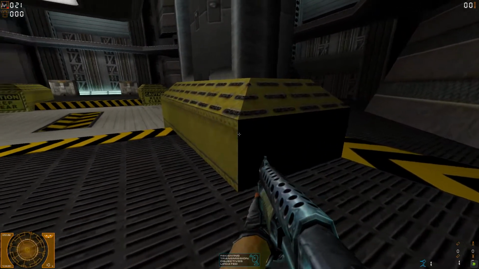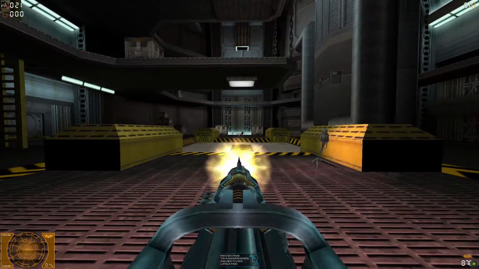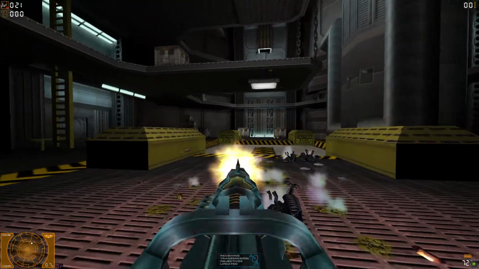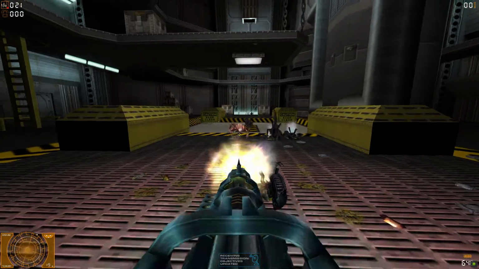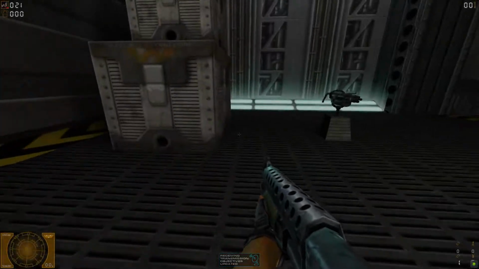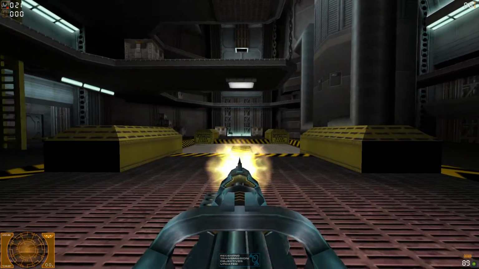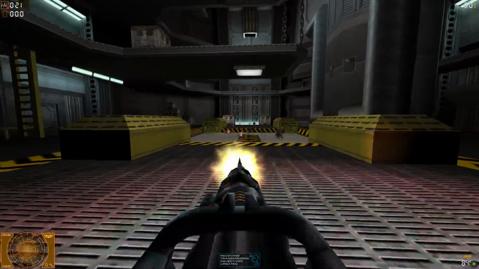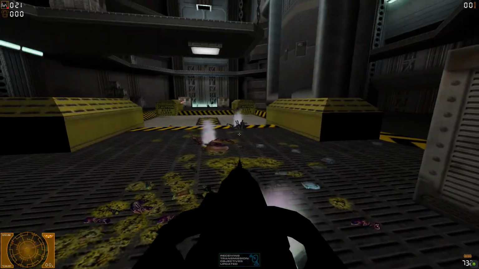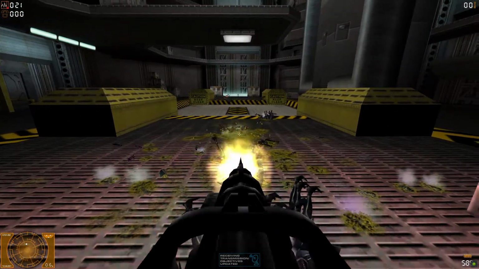Oh boy. Well, there goes the sentry gun. It's the ones that come from the side that are the problem. Put this right here. So, they just have like a 50-foot swing radius, apparently, because they're destroying the sentry by trying to take a swing at me.